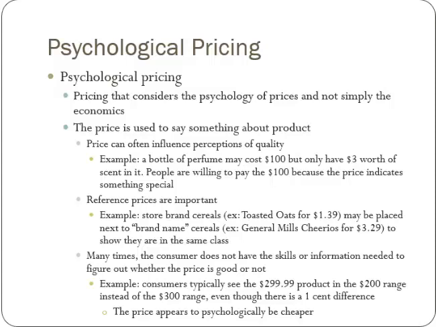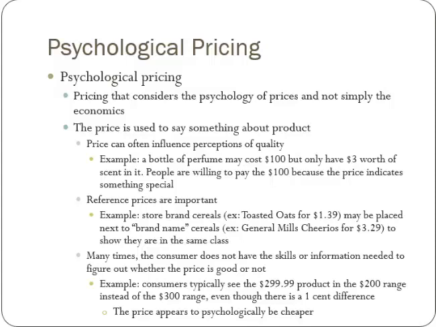Now, it's possible that the store brand isn't as good as the Kellogg's brand or the General Mills brand, and that's why there's a difference in price. But nothing you can do about that, I suppose, if you're the store. What you can do is try to emphasize your cheap price. I've seen some of these generic, like CVS brands or whatever. Sometimes they actually say compare to XYZ, compare to this particular brand. If you have a Toasted Oats cereal, it might say compare to General Mills Cheerios. Or if you have an anti-allergy drug, it might say compare to Benadryl. And in that case, it may actually literally be the exact same thing as Benadryl, but just has a different name on it.